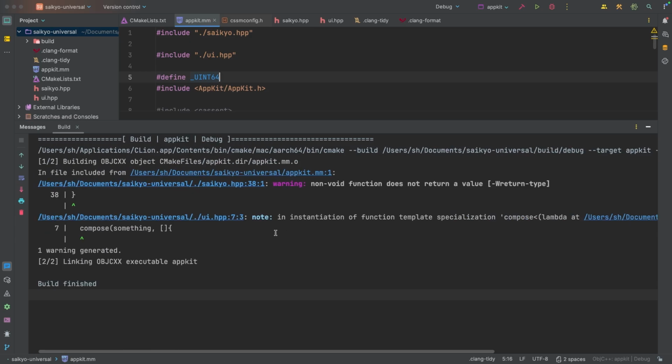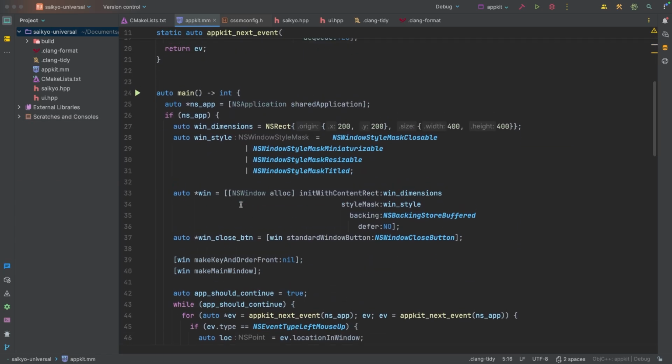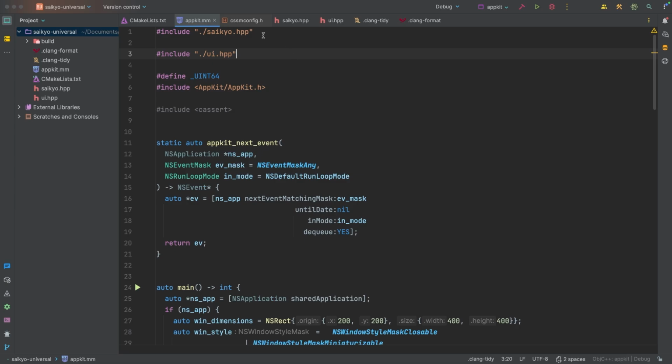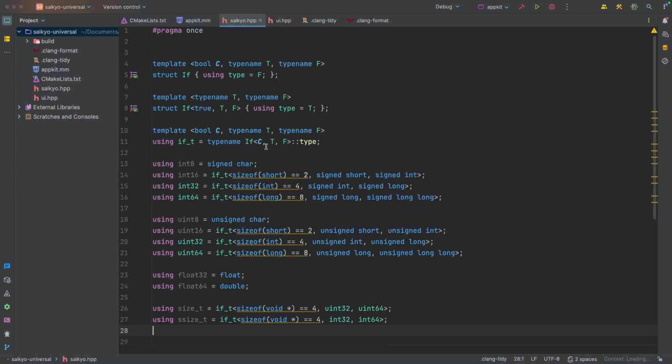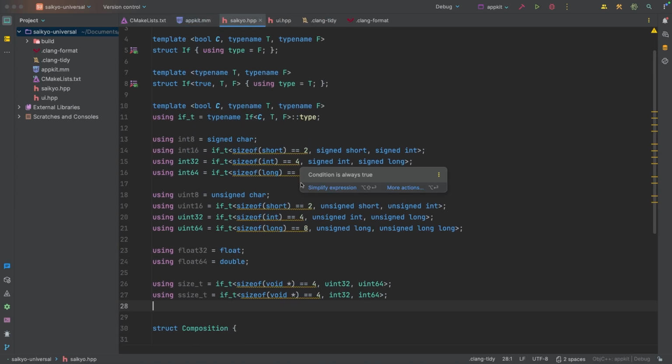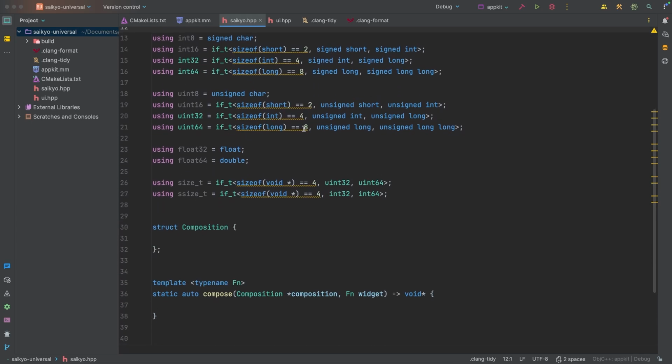And look at that, completely fine. Awesome. Okay, cool. So now we have our fixed width integer types, and we also have syntax highlighting back again. So it's a win-win for us. I reckon that deserves a swig of my tea here.